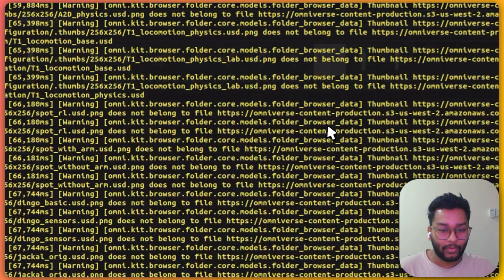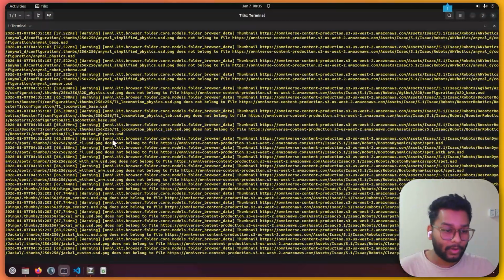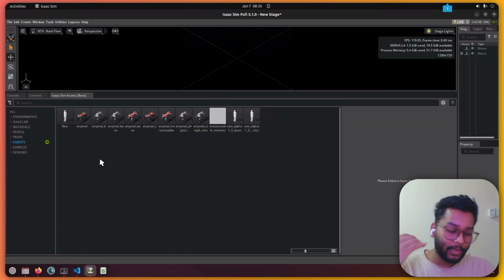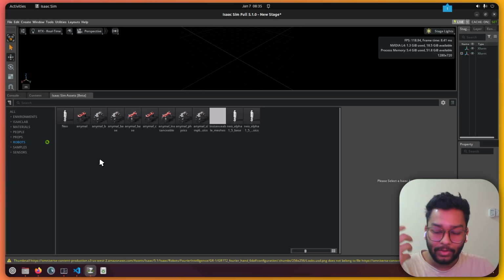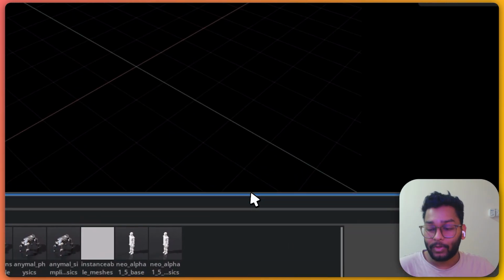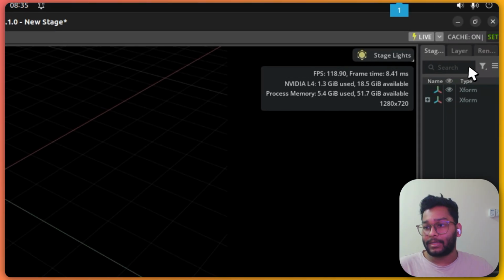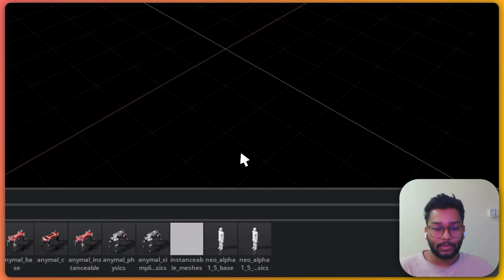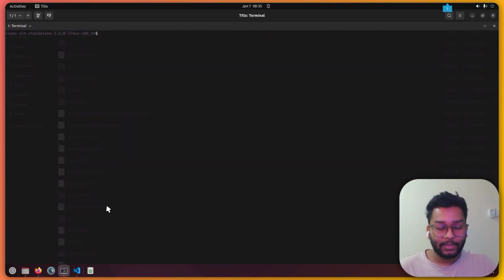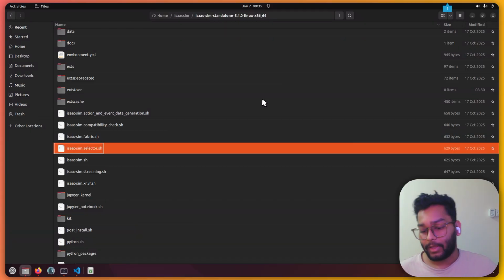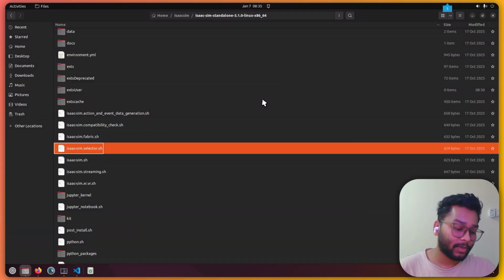If I show in the background in the terminal, you will see that it's loading all of these assets in real time right now. The first time you load all of this, then the next time when you try to use the same assets or these type of materials, it will be much faster. For the first time when you load it, you will have to wait quite a while. Now that that's done, I will close IsaacSim, so I will focus on IsaacLab now. This is pretty straightforward. We will talk about how IsaacSim works and how IsaacLab works, how they are connected to each other, and how to use them. That will be a topic of another video.